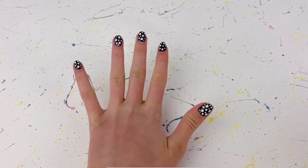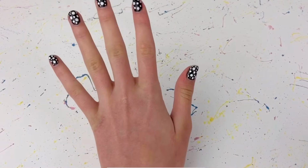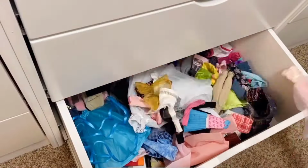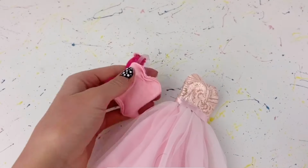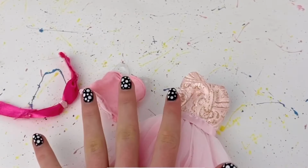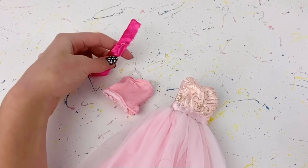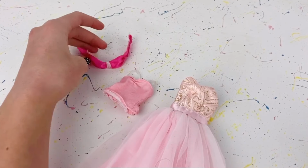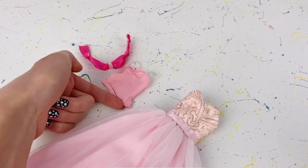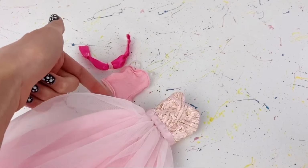As for the outfits that I'm going to give the dolls, I just went through my doll clothing drawer. And I found these three outfit tops that I think will work the best for this. Of course, they're not too similar to the actual photo, but I think this is about as good as we're gonna get. You're only really gonna be able to see the top part here, so this long dress shouldn't be seen. It's just mainly the top.